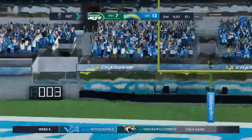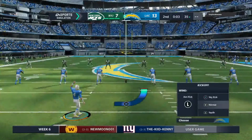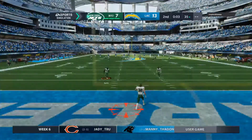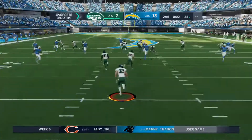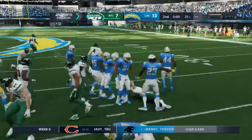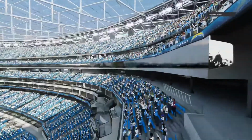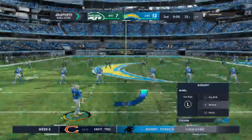Oh, how about this? No good. Just his 2nd miss of the year. And our score will stay right where it is. So with 3 seconds remaining in the half, they will line up to kick this one away. Takes this about 5 yards deep. So we have reached halftime in what's a 6-point game at the break. As we send you to our EA studios in Orlando, here's Jonathan Coachman with our EA Sports Halftime Report.